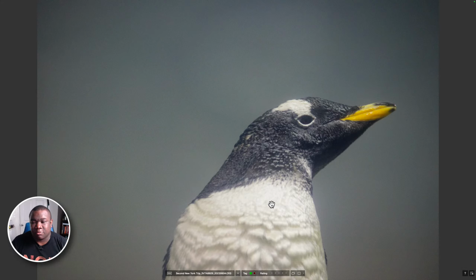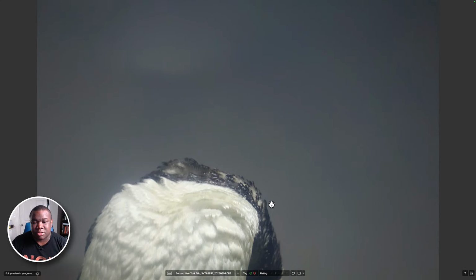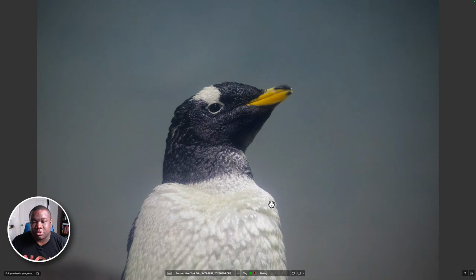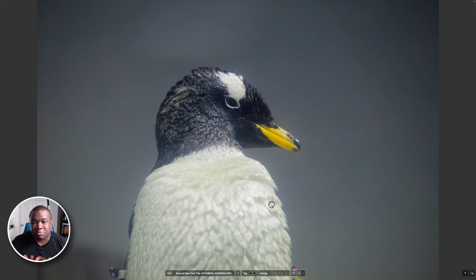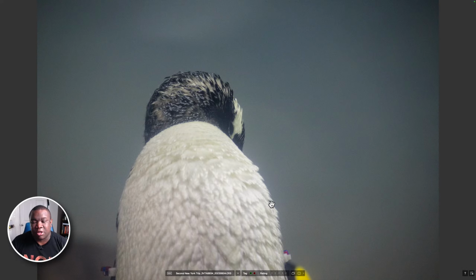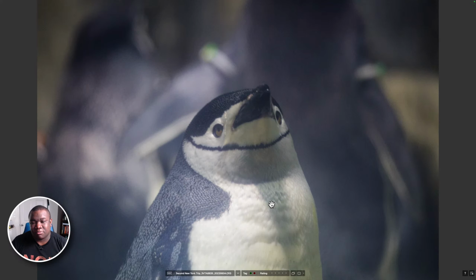And then, we got animal portraits and things of that sort. And I am moving through this fairly quickly. It's a pretty nice photo. Okay, I like the way that he's looking down and you can still see the tags. This one might be a good reference shot, just the back of the bird. And it's simple, right? I don't know if it'll make the final cut, but there you go.